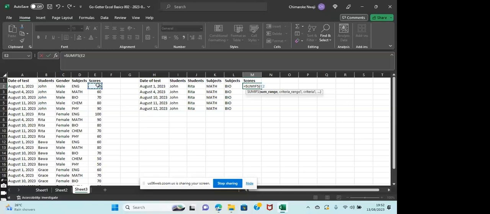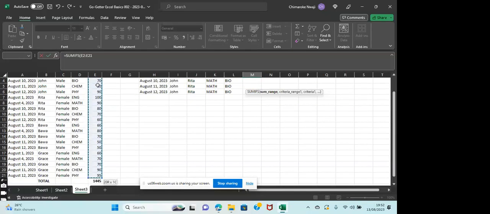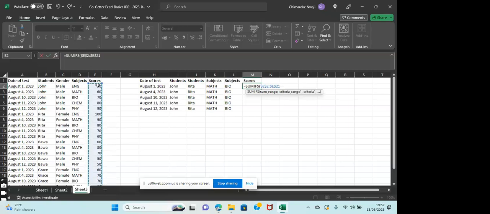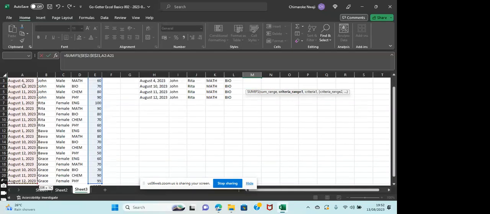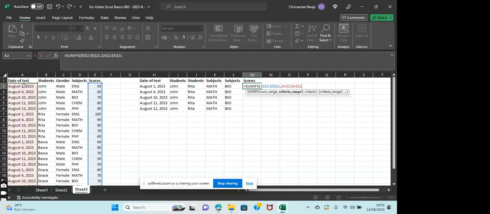This is a range that we are summing. Lock it. Criteria range 1, the first criteria is the date of test. Lock it. Criteria 1, come here, we'll lock it, we'll press it 3 times.